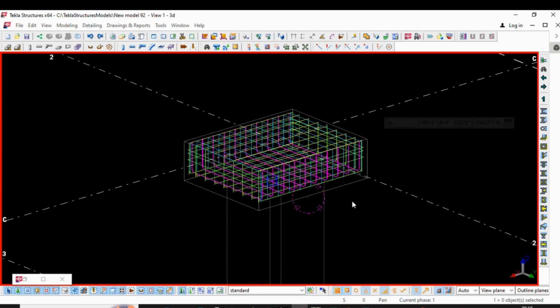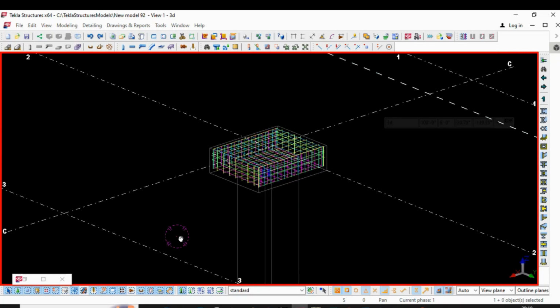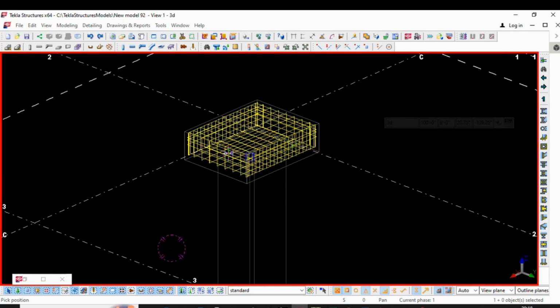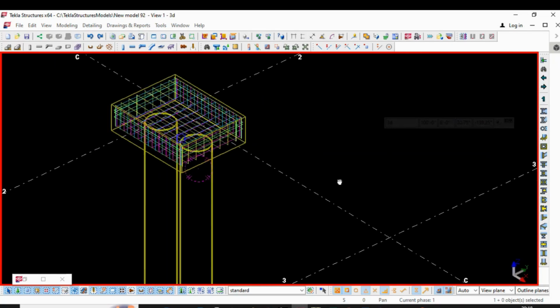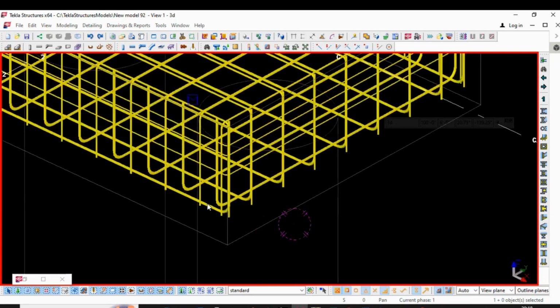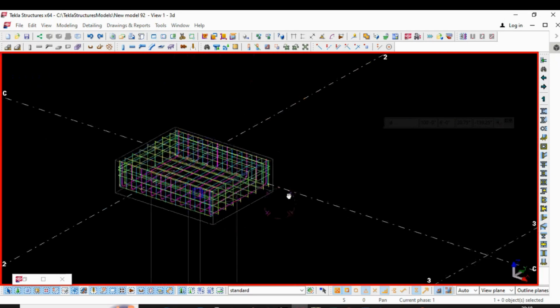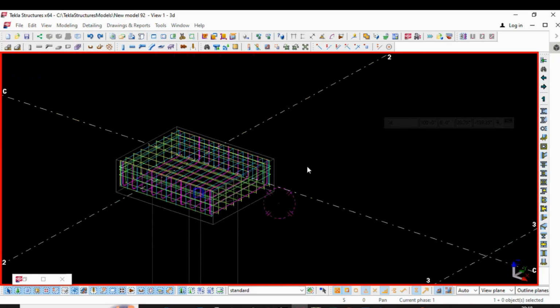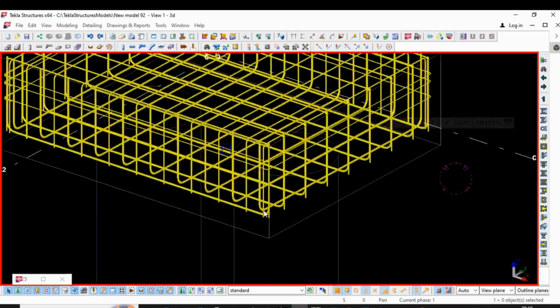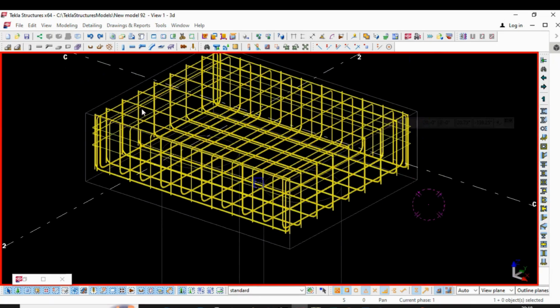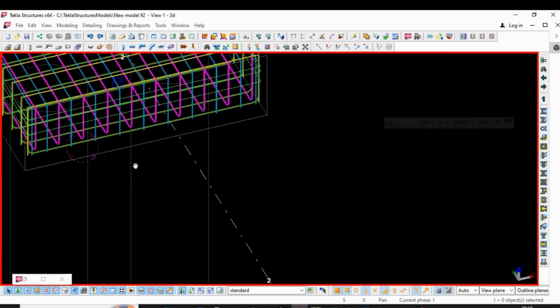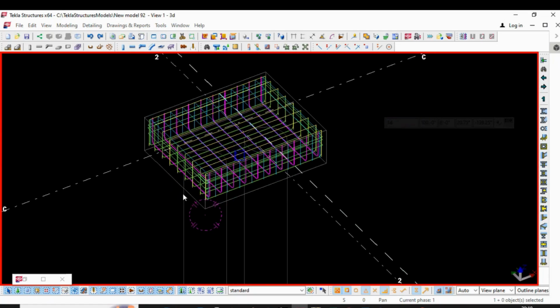Now press shift plus one. You can see now this arrangement about pile cap. You can clearly see in this one the bottom reinforcing of the pile cap just like a row, right? Just like a row, bottom reinforcing or top reinforcing. You can see.